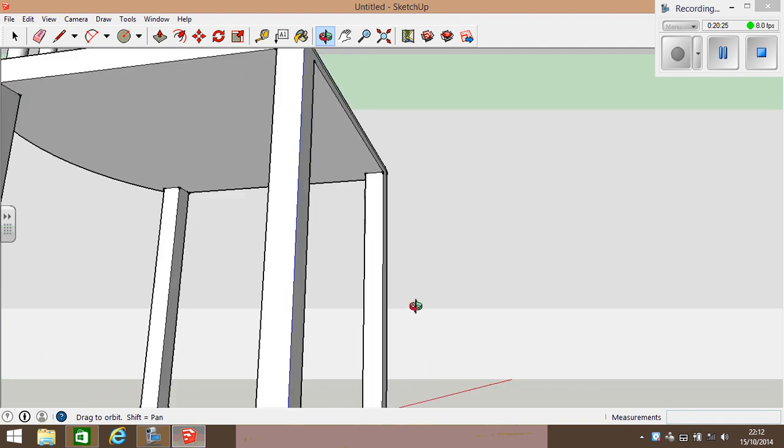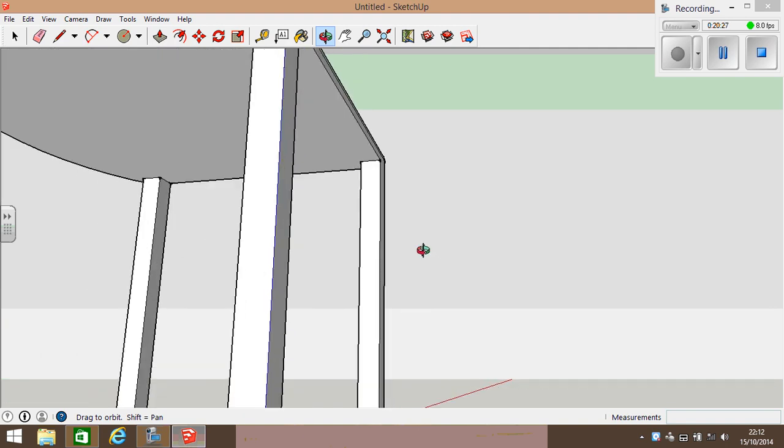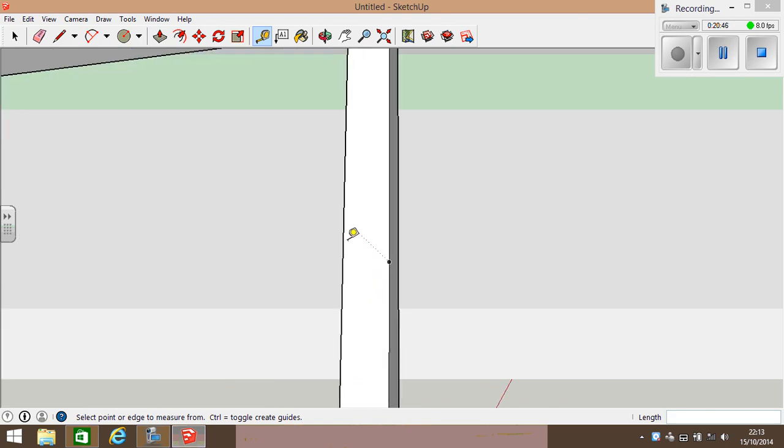So this time round, we are going to draw a line into the middle. If you get it so that you're looking at the inside of the leg, the side that's facing the other part that you are going to join it to. And this time we're going to put our tape measure on. I'm going to measure 15 in. No, we're not. For some reason that didn't want to work. Let's have a look. Let's try again. 15.